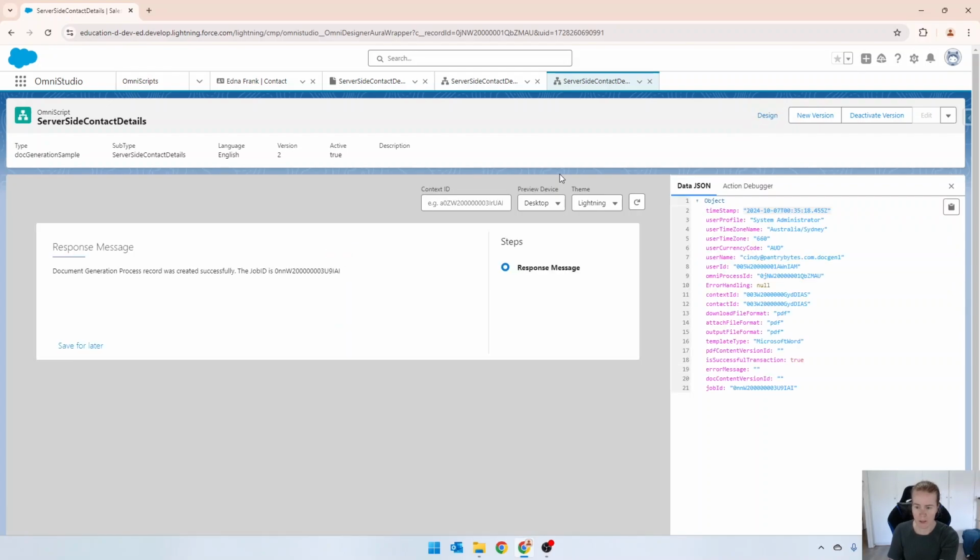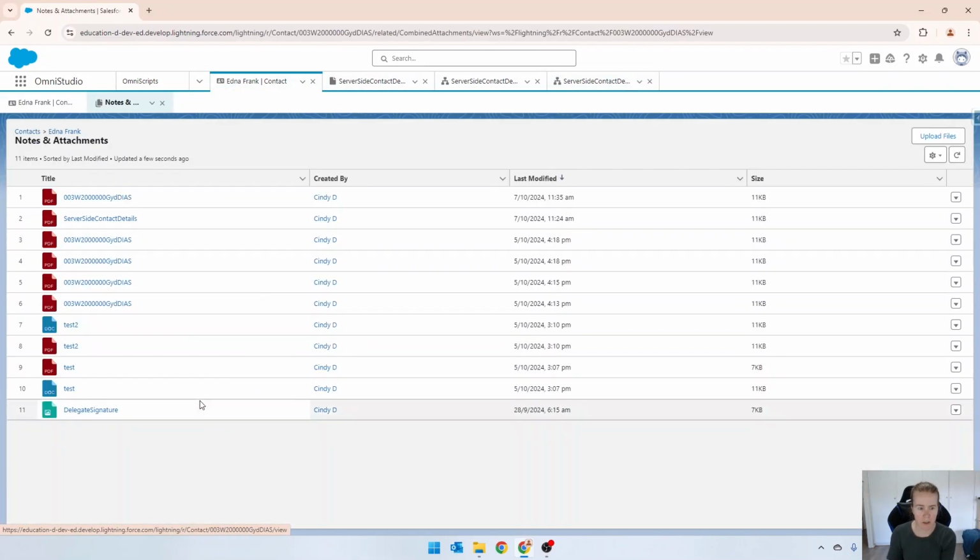So that's worked now. I'm not completely sure why adding the context ID in there worked, but let's just confirm that it's actually created and added to the contact, which it has. So I have changed the name to the actual ID, so it's appearing there.